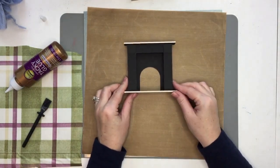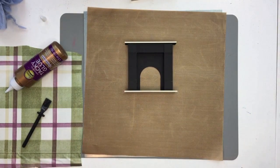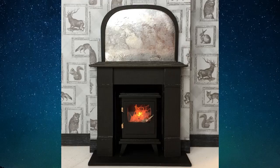So there we have the finished fire surround. You can paint it whatever colour you like. I did this one in all black, and mine here is standing on the inset hearth.